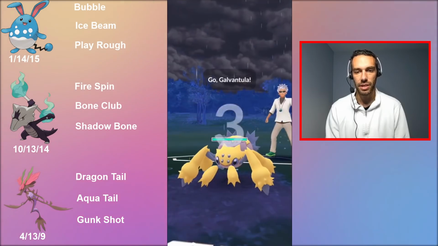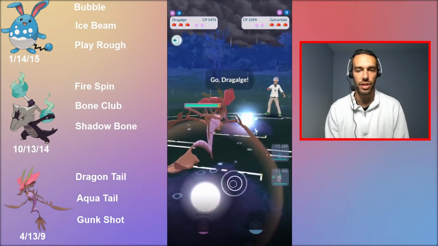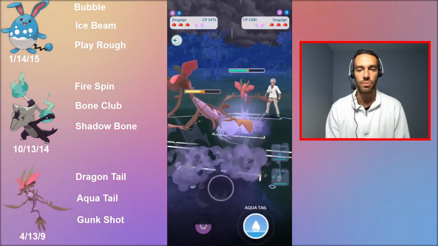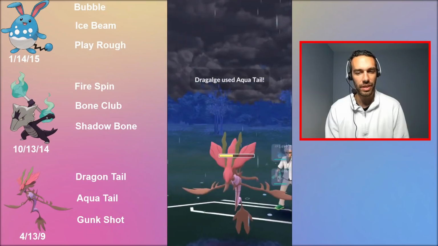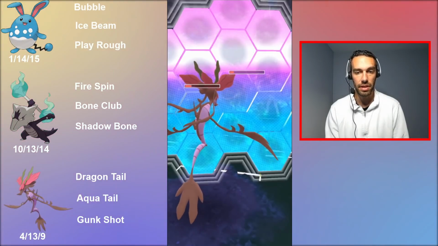Next matchup here, Azu against Galvantula. So when you see a Galvantula in the lead, you go into Dragalge as your safe swap because it has a good matchup there. And again, most do not have an answer for Dragalge. So I'm ahead on energy here. I think they caught up at the ending there, but they let it go. So that's huge. So now I can shield this up.